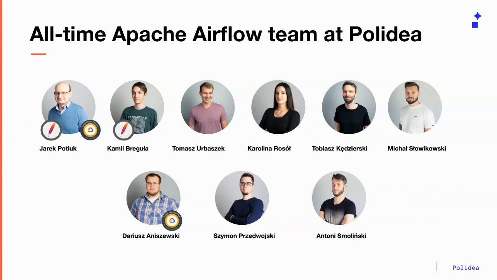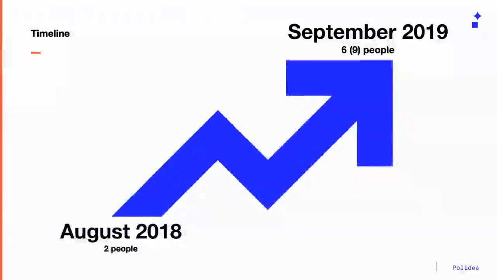But Tobias was added in the previous presentation, and the core team now is myself, Kamil, Tomek, Karolina, who is here, Kamil, who is here as well. He is an Apache committer. Tobias, Michał, and we had 3 other people working before, and they are still at the company, but working on different projects, mostly GCP related. I put that slide on because it was so cool. I had to put it. We had a rebranding recently, similarly as Airflow. So those 2 match together. This slide is really nice, and I had to put it in.